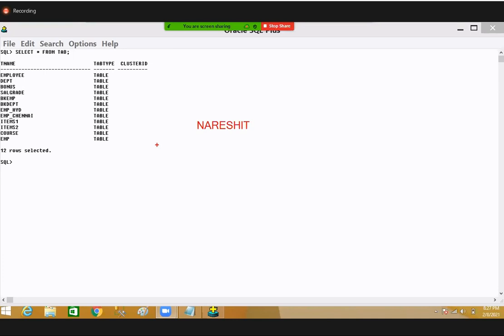One branch, suppose, in Hyderabad, and one more branch in Chennai. So Naresh IT is the organization.